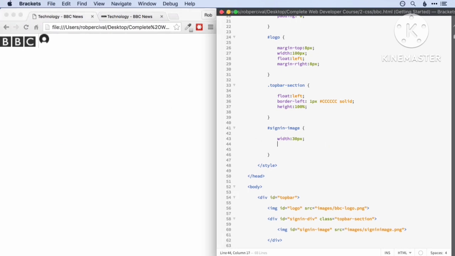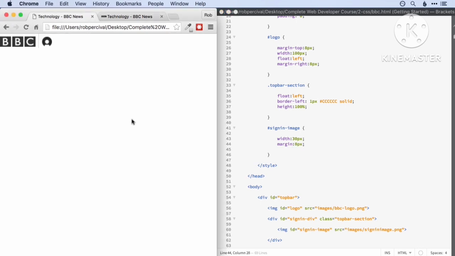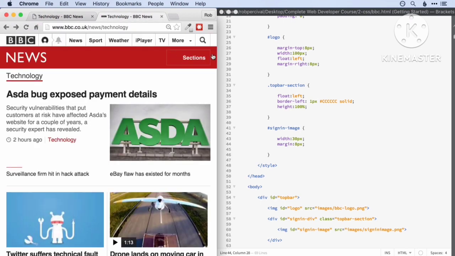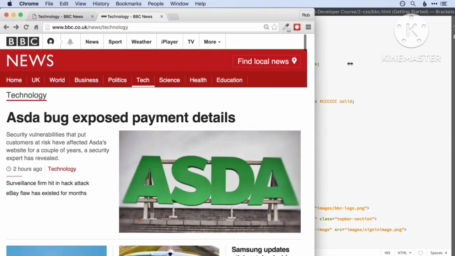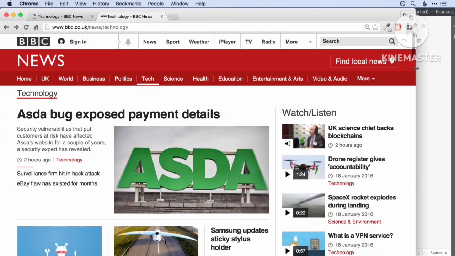And we'll need some margin for it as well. We want a top margin and a left margin. So let's see if we can do a margin all the way around. Let's try 8 pixels. Okay, that looks pretty good. I think that is about right, although the left margin is actually a little bit more.